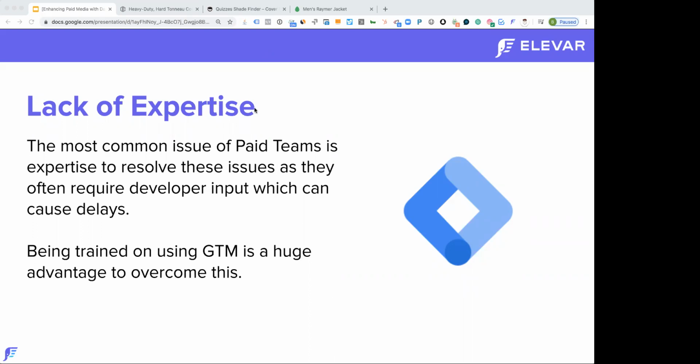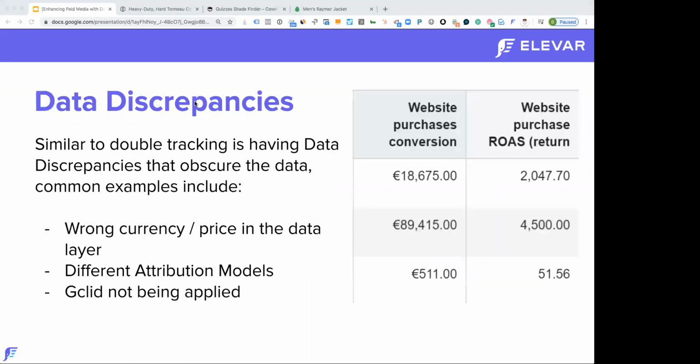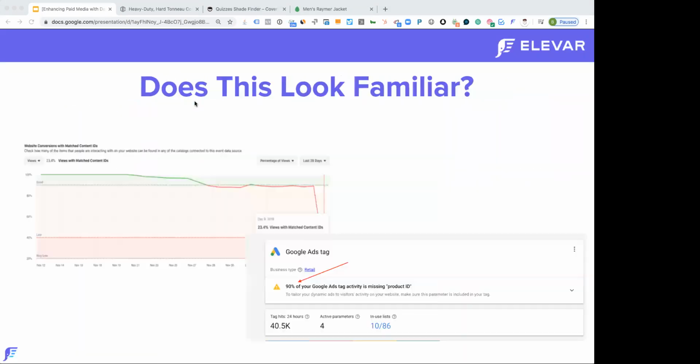So there's a question on are there any examples of non-development team related breakage sessions? Let me go back to those previous screens here. So we see some of these breakages. Are there any examples for non-development teams? By development team, I'm assuming something's deployed and a tag or a variable breaks.